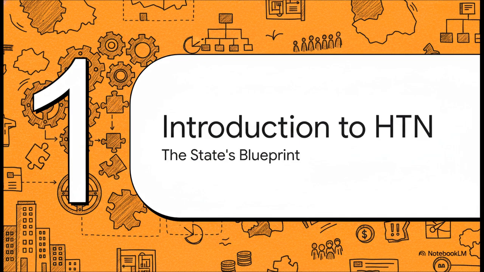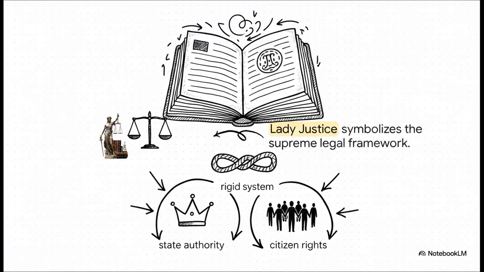All right, part one, let's get right into our introduction to constitutional law. Imagine for a second what happens when an entire nation needs a comprehensive operating manual. You literally can't run a country on a handshake, right? Just like our everyday society relies on rules to keep the peace, which is exactly what Lady Justice represents, the state itself desperately needs a supreme legal framework. The government holds an incredible amount of power. Without a rigid system to organize that power and, frankly, protect citizens from its misuse, you don't have a functioning state. You just have chaos.